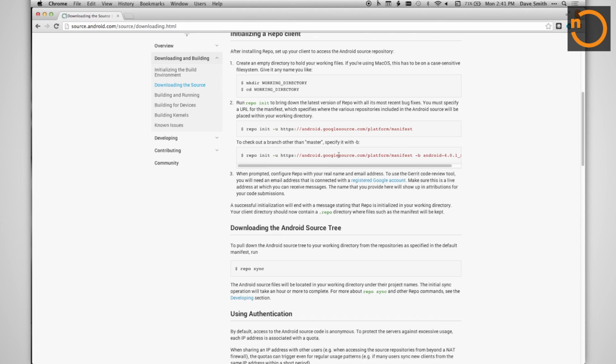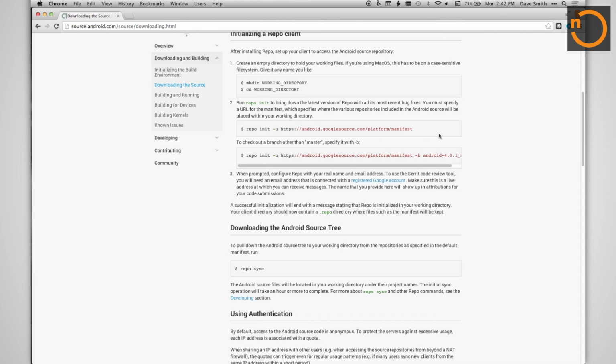Now what you provide to repo init is a URL that represents a manifest of all the different Android versions that you may or may not want to check out. So in this case, for the Android open source project, we're going to use this URL that's here in the instructions for android.googlesource.com. Now, if you were to run this command just as it's shown here on the first line, what you would end up with is you would initialize a repository that would essentially check out the master branch of AOSP.